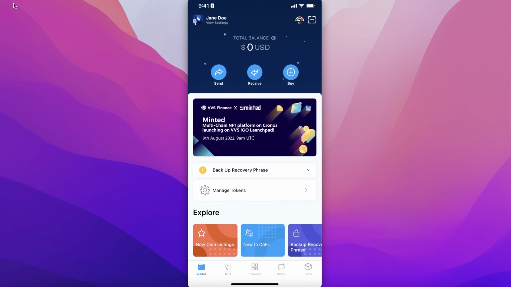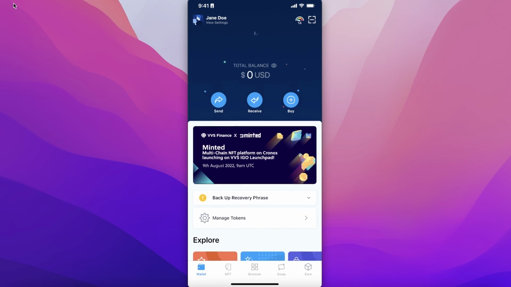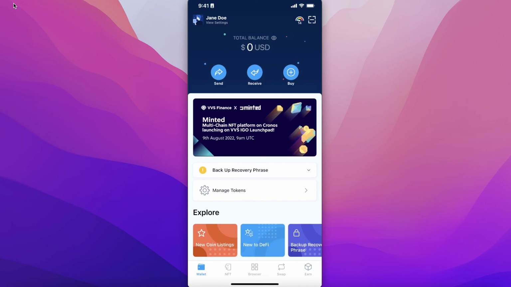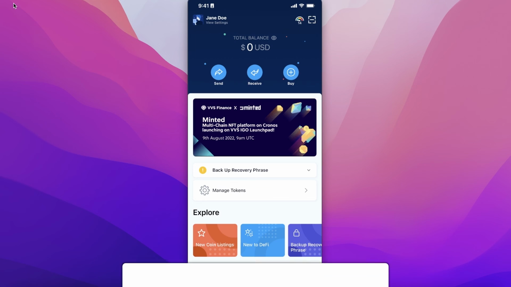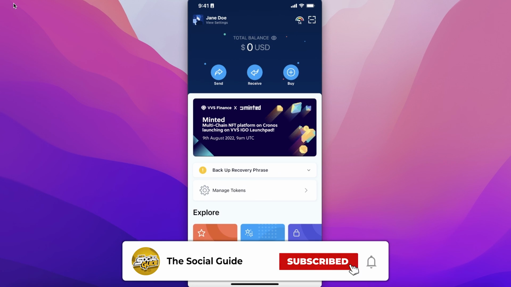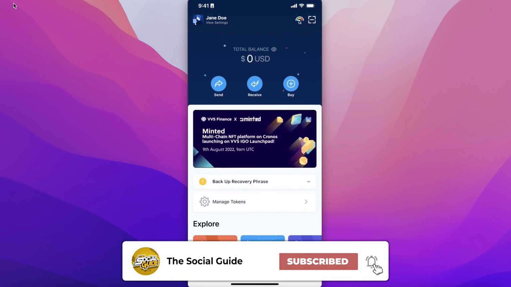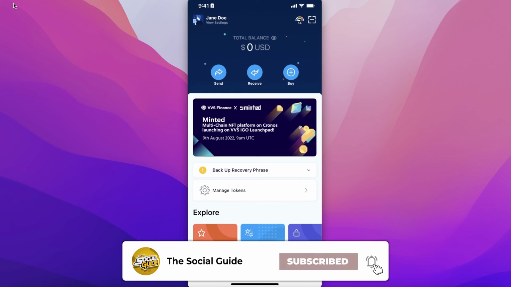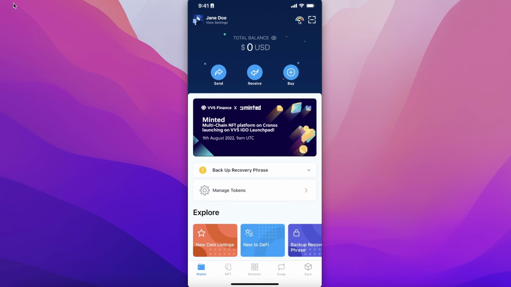Make sure to check out our other videos on other crypto wallets as well as the benefits of some of the other wallets such as Trust Wallet, because Trust Wallet enables you to get the best crypto exchange prices. That is one feature that I do find is lacking in crypto.com. However, with each platform there are certain benefits and there are certain things you might find lacking, so make sure to check other videos out to make sure that you are getting the best crypto wallet for your needs, and I will catch you guys in the next video.